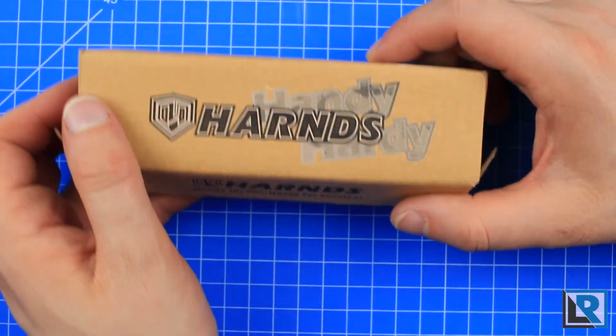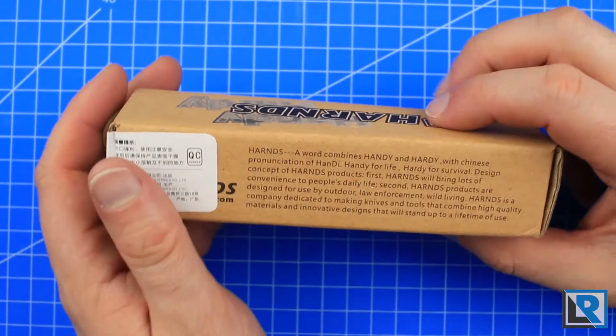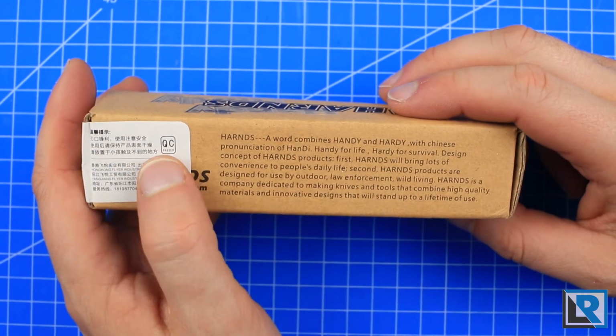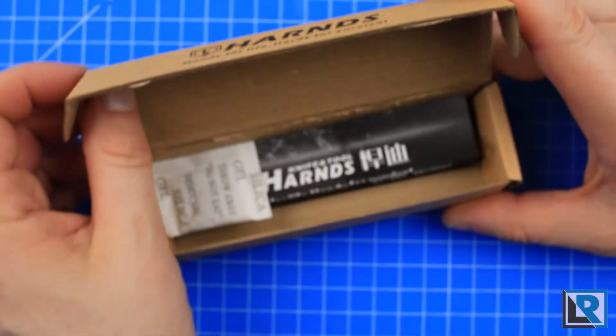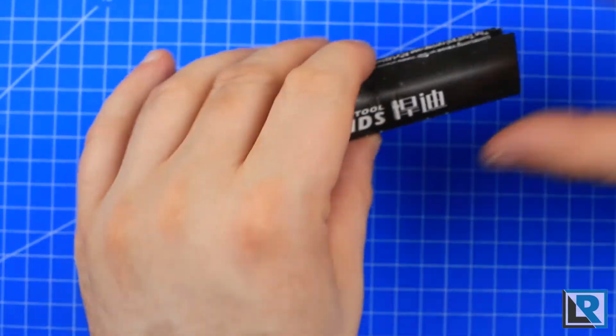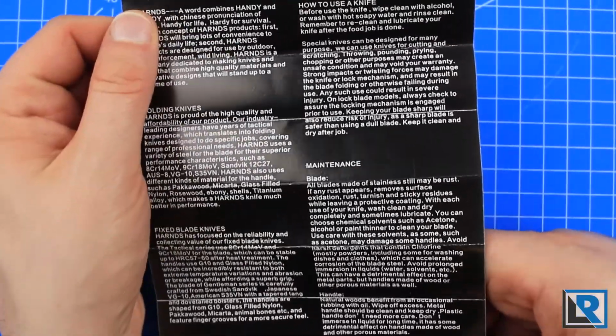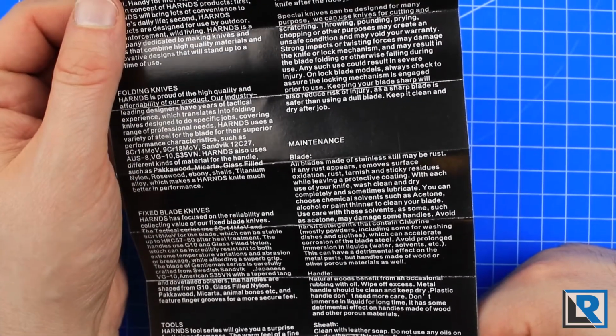Here's the box it came in. It's a pretty simple box. They explain a little bit of the company heritage and the name of it. GearBest sticks their sticker on the end of it. And inside, the knife came in plastic, and then you get a little bit of a manual here. It is in Chinese and English, and it's an okay manual. You know, there's really not a whole lot to need a manual on a knife like this, but it's nice they include one.